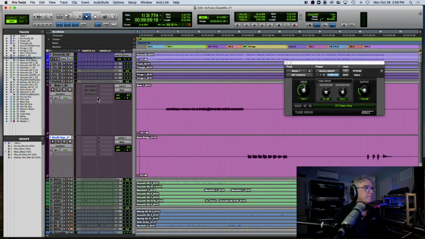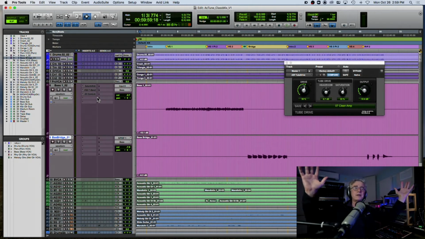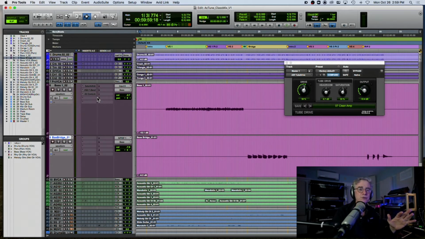So what I'm doing here is I'm getting the overall picture to a certain point, and now I'm going to start to work on individual tracks, and then I may have to readjust that overall picture a little bit as I'm working on them.